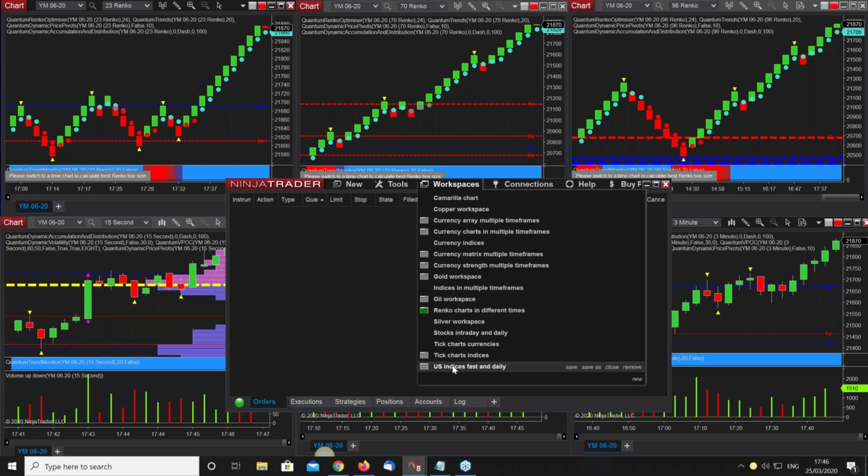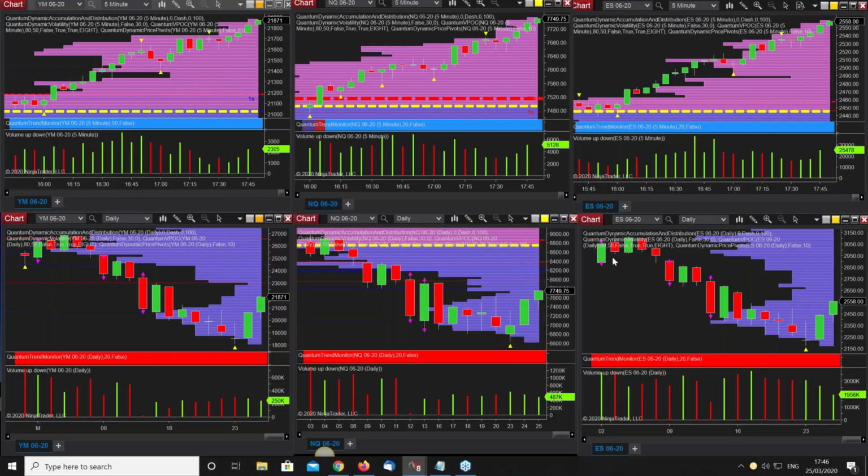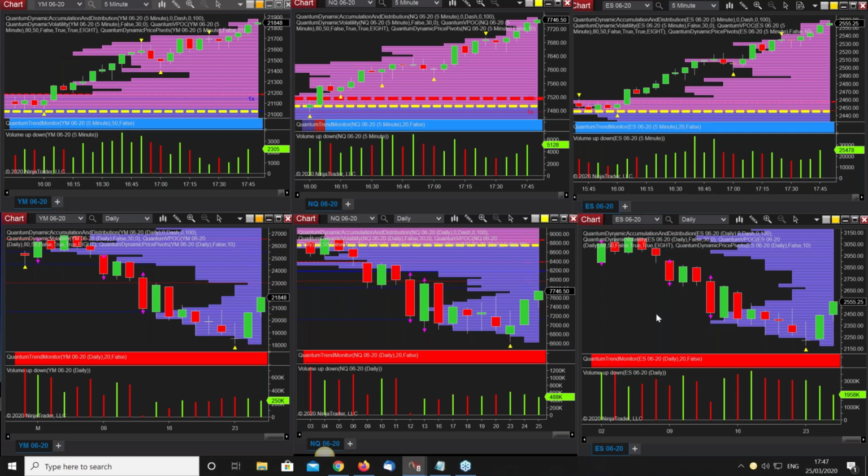Just pull up the 3 indices, because what's really interesting about today is the NQ was quite a laggard earlier on. This is the YM, this is the NQ in the middle, and over on the right-hand side we've got the ES. They're all pretty much going in the same direction, which is what you normally expect to see. But what was interesting earlier on, about an hour or so before we started the webinar, it was the YM that was really driving the market, and the NQ was lagging behind.